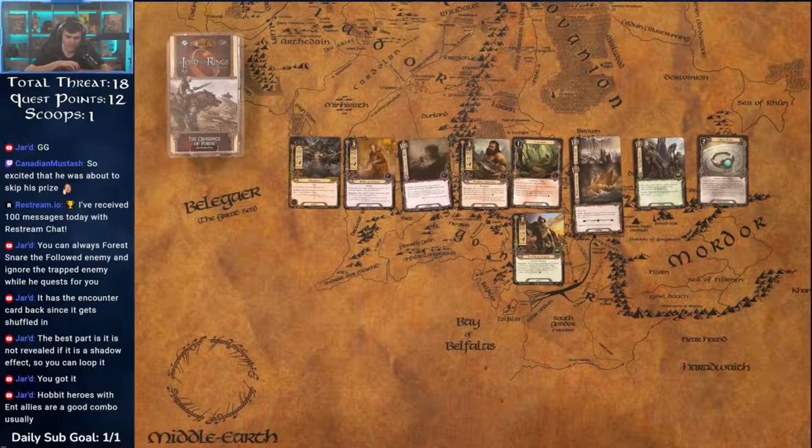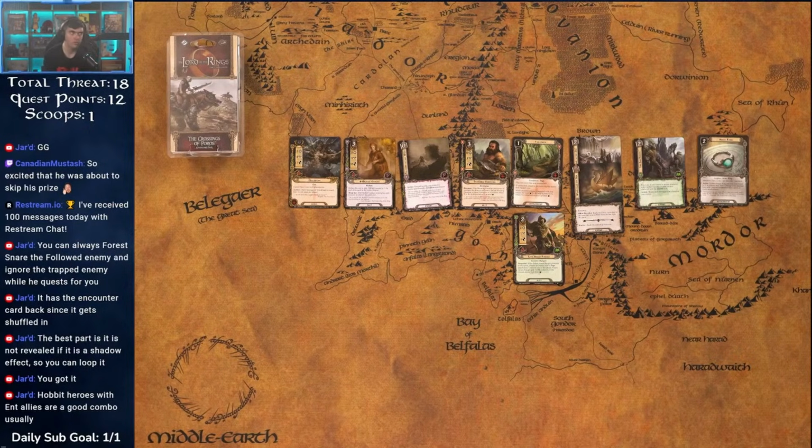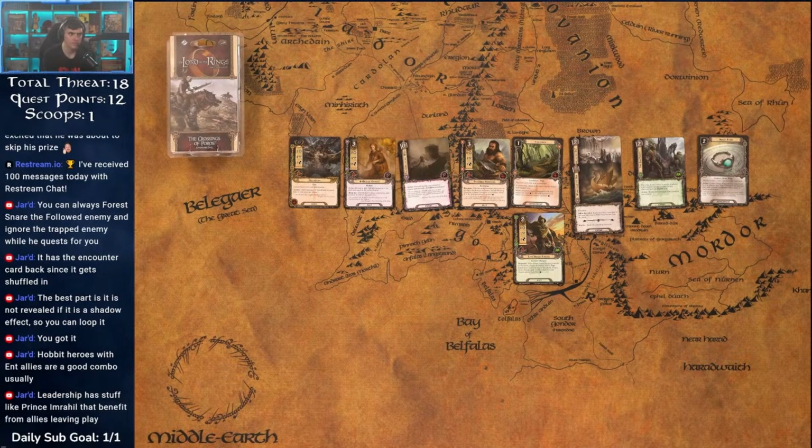I think that's my least favorite. I don't think I want to really ever discard an ally, but potentially. About the Will of the West. I guess you could actually, no. That works really well for Gandalf, right? So if you play Gandalf and he's going to get discarded anyways, use that, or Glorfindel, Galadriel, or Elrond. Like there are cards that discard anyway, so you might as well just use it to get a benefit. That makes a lot more sense actually. Leadership has stuff like Prince, who will benefit from allies leaving, but that's true as well. Yeah, okay.